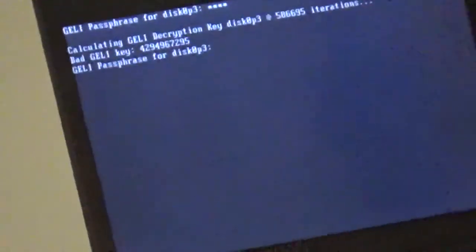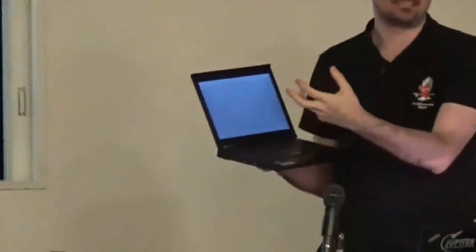Also, when you do the GELI init, if you're worried about the amount of time it takes to boot up, you can specify lower iterations. On this machine, when you do the GELI init, it basically times how long it takes to do it, and aims for about 2 seconds worth on your CPU as the target time.